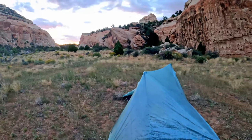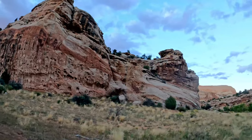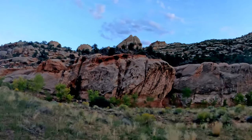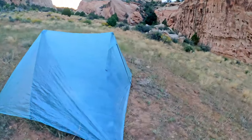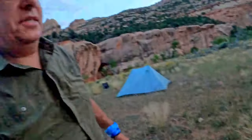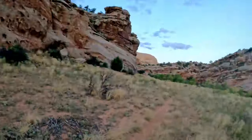Well, here we are. This is camp. Not a bad spot. Surrounded by these canyon walls. Got the creek right over there. Can't see it, but I can definitely hear it. I don't know. You're not normally supposed to be right beside a trail, but honestly, it was getting dark. And I found this by accident. If anybody finds this trail tonight or in the morning, all the power to them, man. I don't care.